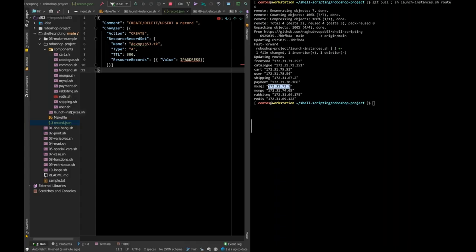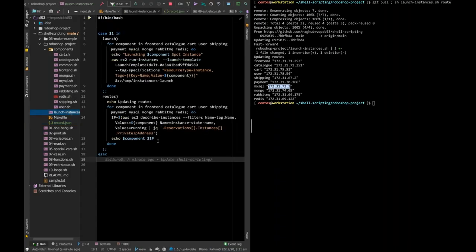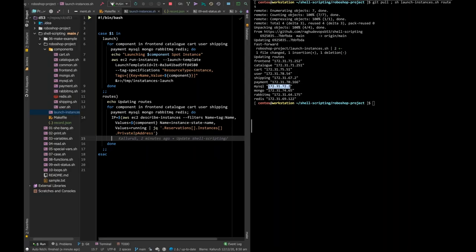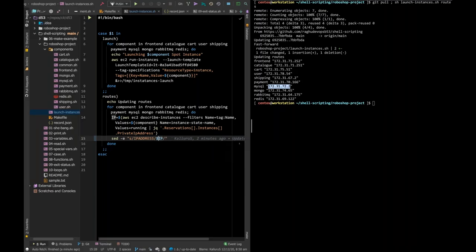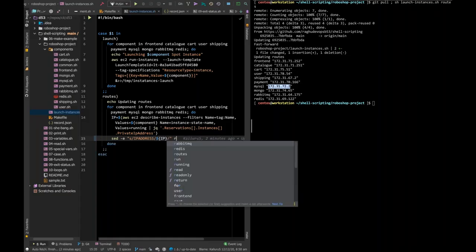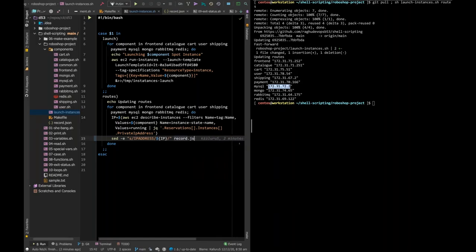Now what I want to do in my launch instance.sh is take this particular one and say, hey, sed -e, search for IP address and replace it with $IP, and it's going to be a record.json file.